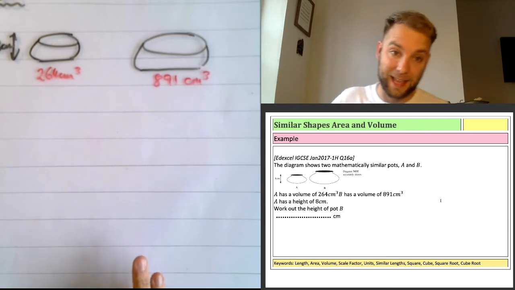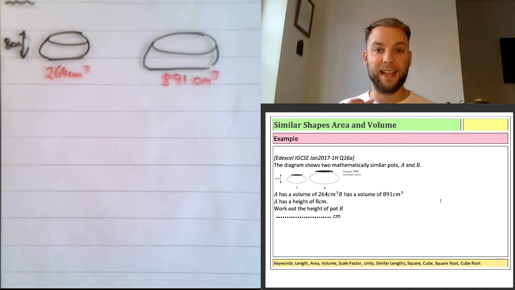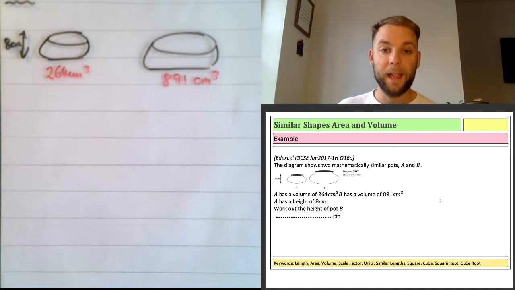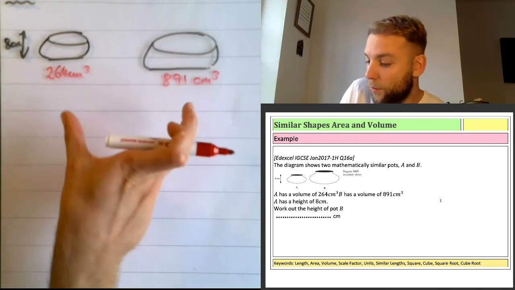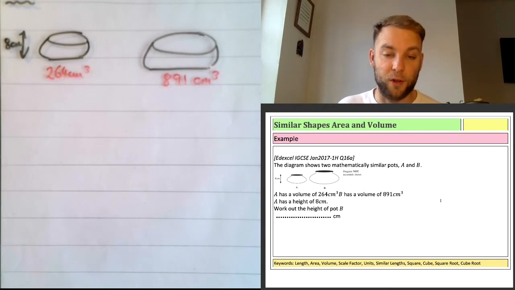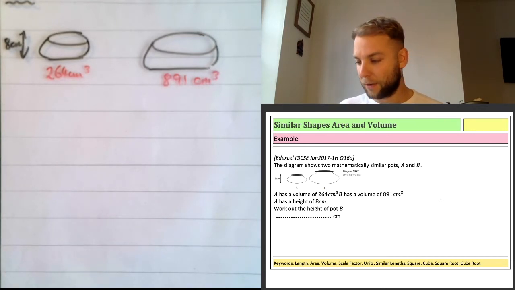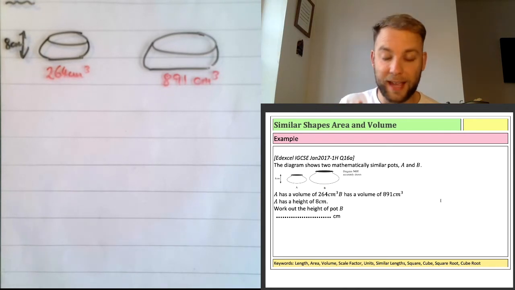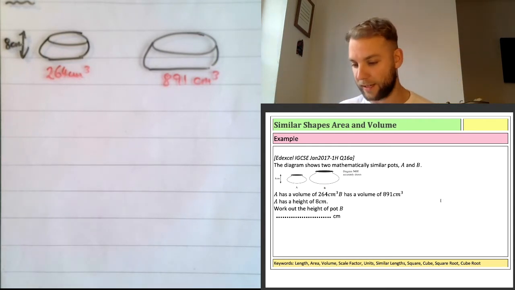Now the problem here is that when I'm finding out my scale factor, I've been working out the scale factor for the lengths. Because I don't know 2 lengths in this one, I've got to work out the scale factor for the volume first, and then I've got to work backwards to find the scale factor for the lengths. It's worth writing scale factor for area, scale factor for volume, scale factor for lengths, and then you can talk about the way that you scale things up and down.